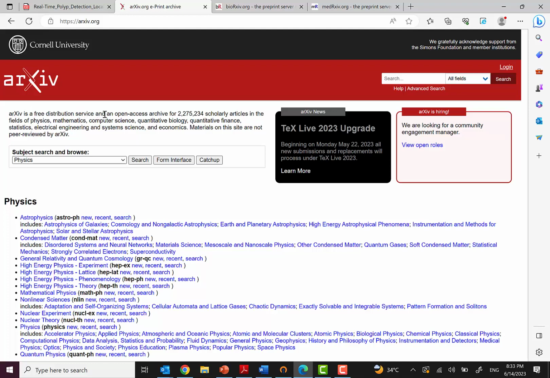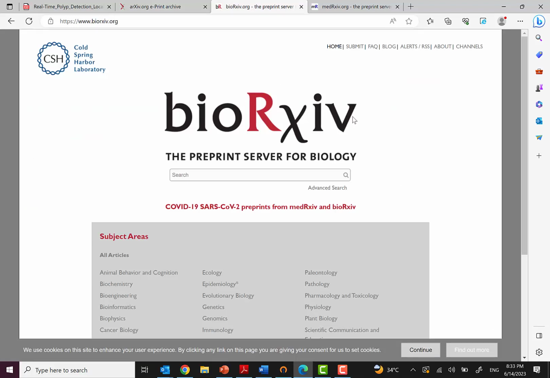arXiv is a free distribution service and open source archive for more than 2 million scholarly articles in the fields of physics, mathematics, computer science, quantitative biology, quantitative finance, statistics, electrical engineering, system science and economics, okay? And also if it's related to biology, you can put it on bioRxiv.org as a preprint. It's also very interesting.